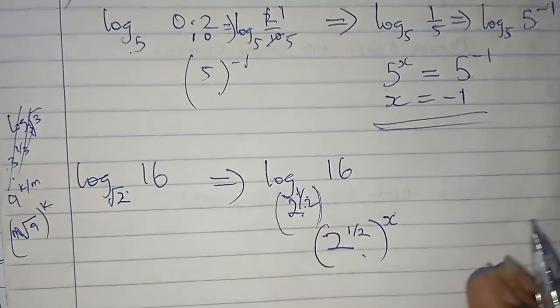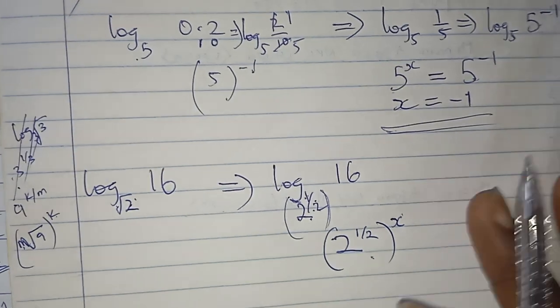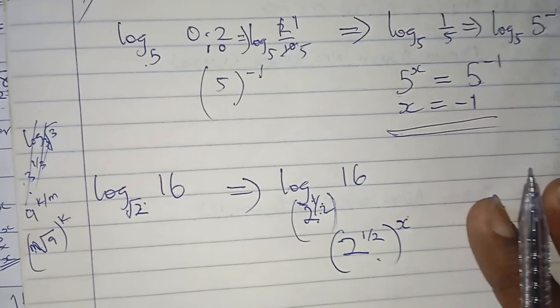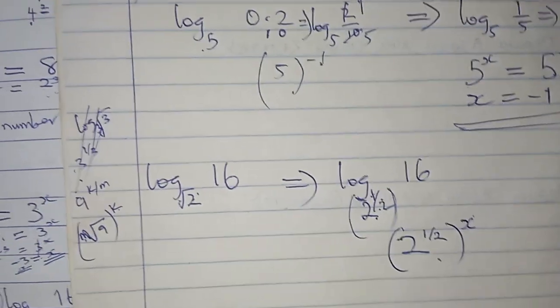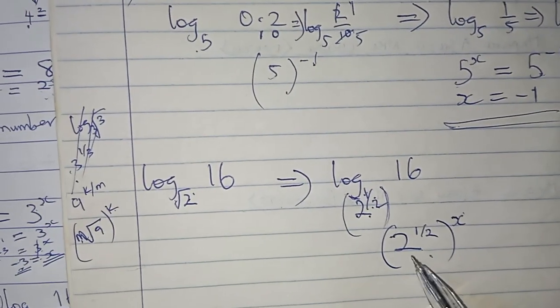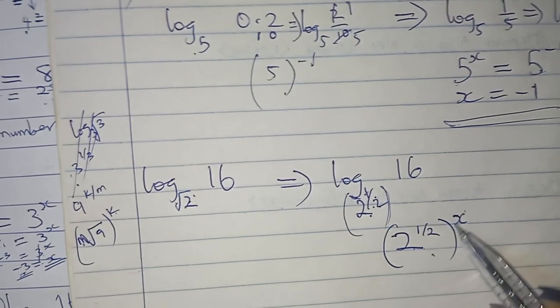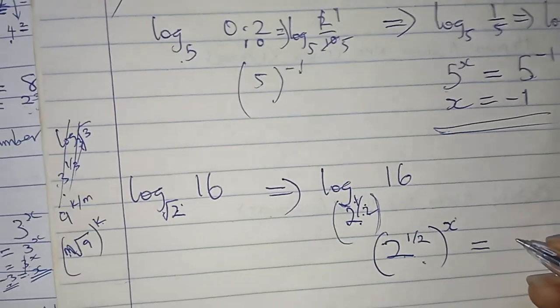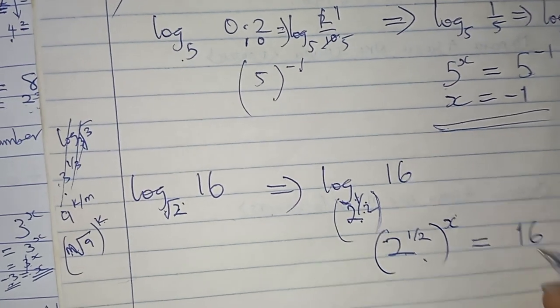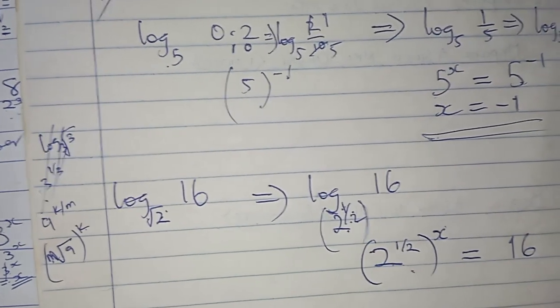You know, sometimes when you're looking at that log, it makes it look as if it's something big, like a road block. No. So once I know that power of base means logarithm, I can simply bring out the base, raise it to power, and I don't know the power yet, so I put x there. Is equals to what I'm going to find, which is 16.